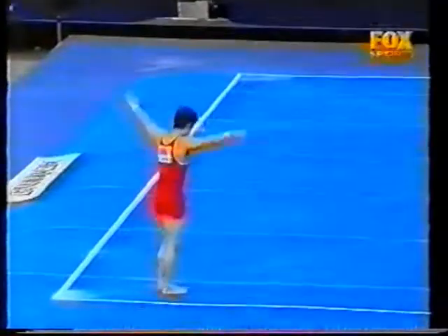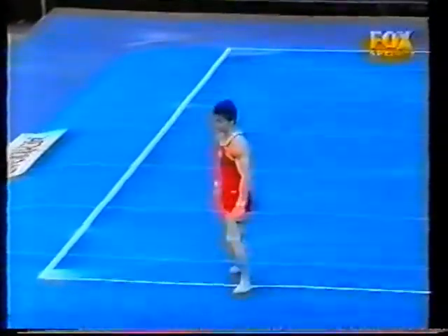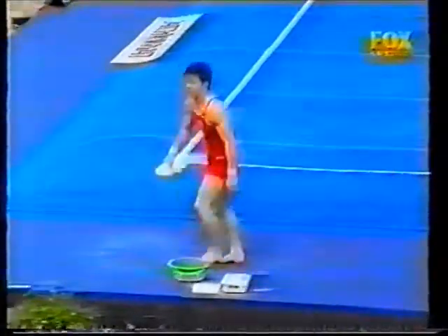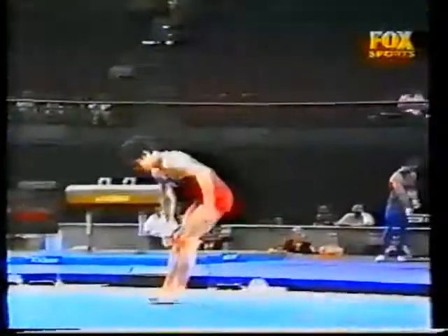Last line — pull in, back out, stays inside the floor, so that's a good start for Saito. Just had a little bit of a problem with the flares on the floor — the Thomas flares that they've adopted from pommels to floor. He got through his three tumbling passes as well.